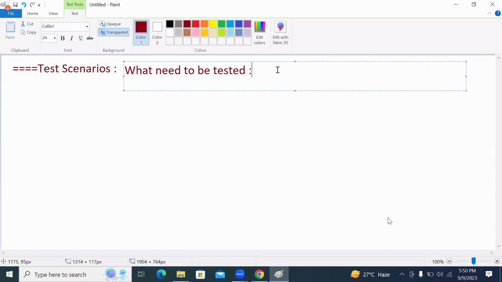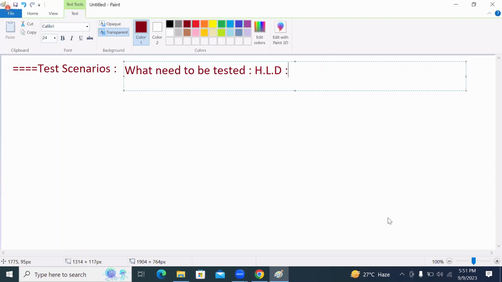At the same time, we need to mention the high level design, or we can consider it the high level document. We have to take care in preparing or documenting these test scenarios.